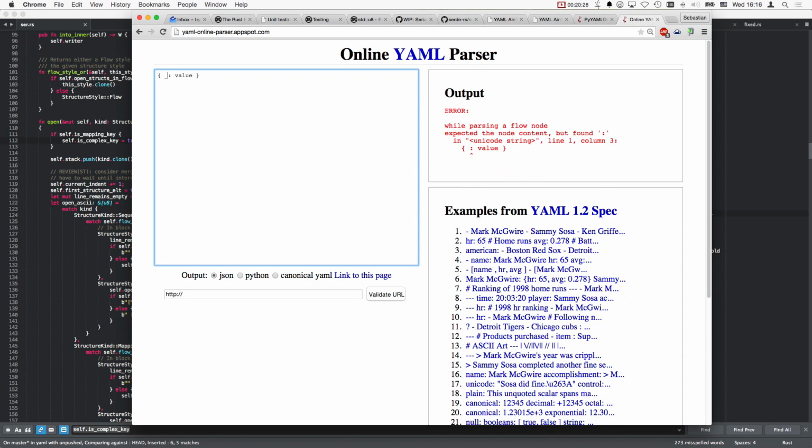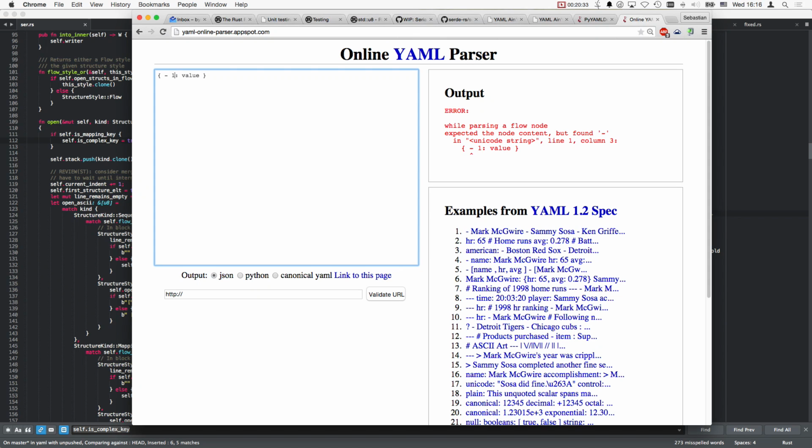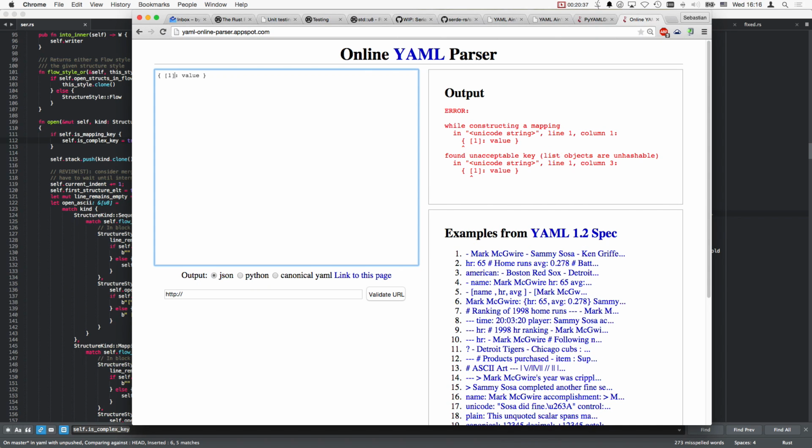Also, if we have something in block mode, for instance, so this is invalid, but this is valid. So if we are in flow mode for whatever, then this can be used as a key like this. Oh my god. Yeah, okay, maybe I should focus, but it's good to know that everything is possible.